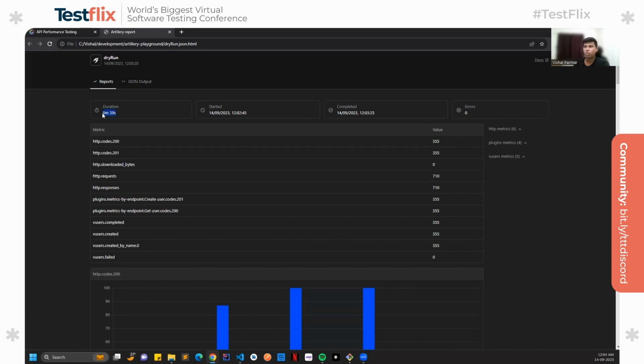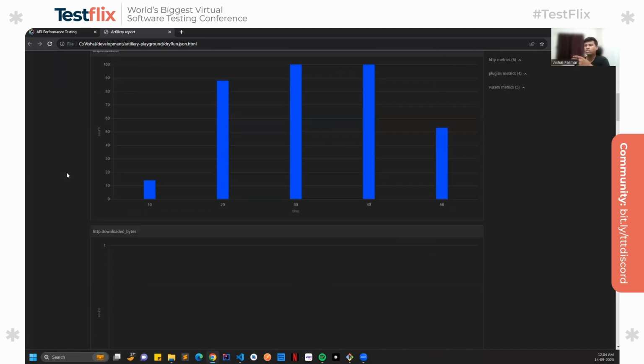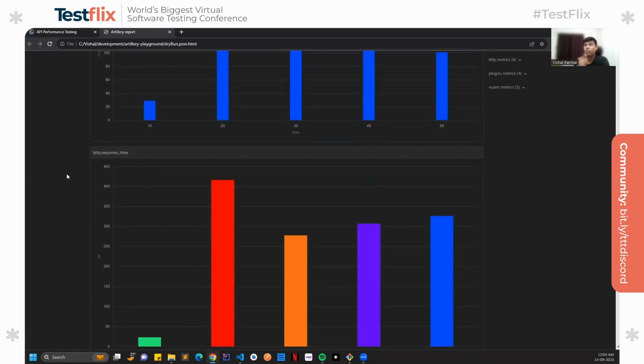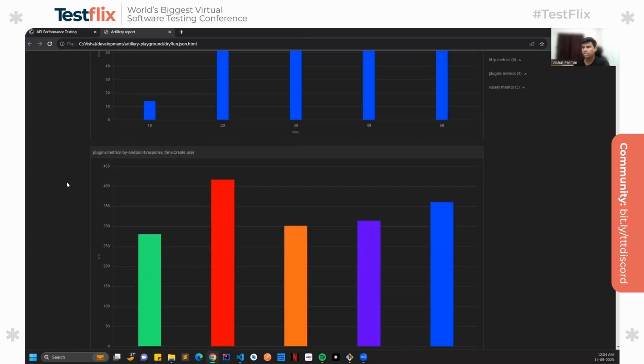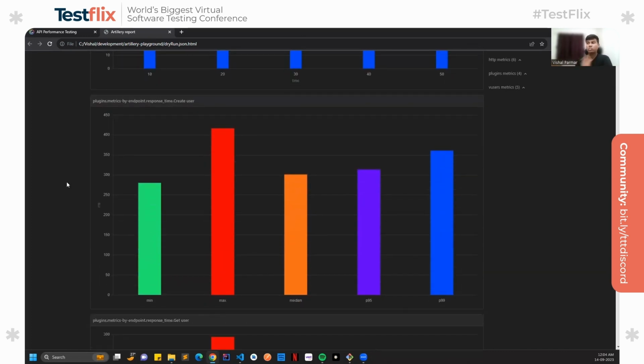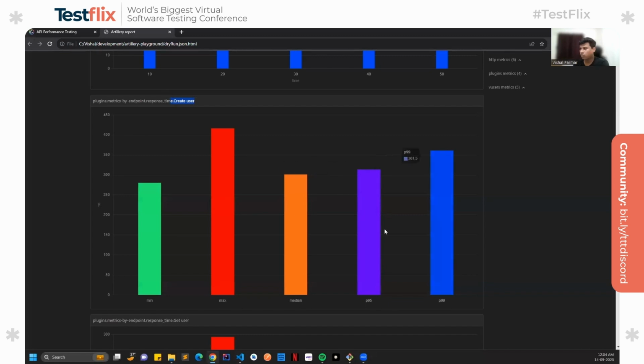So first of all, it would say what was the duration, the time it started, the time it completed, and whether there were any errors or not. And then if we scroll a bit down to a section which denotes the performance of the APIs, all of this denotes performance of the APIs, but there's a specific section which deals with the response time, which has a couple of very interesting terms as well. So this is the one, create user. As we gave the name create user, that's the HTML report of it. You can see there are two terms, P95 and P99.